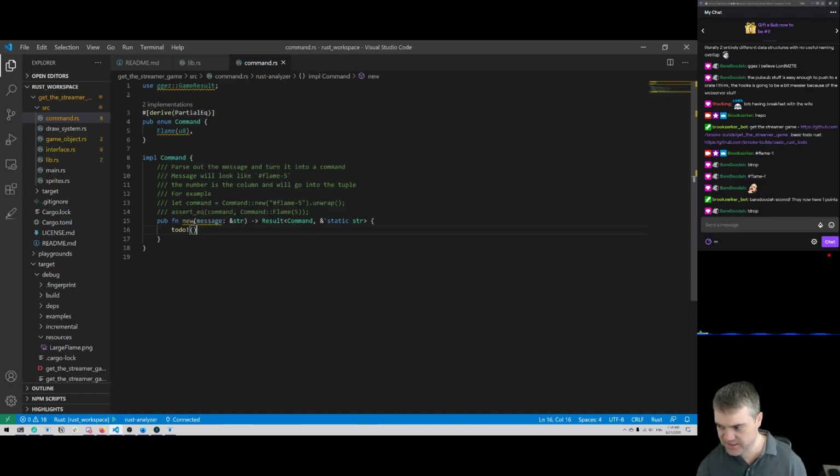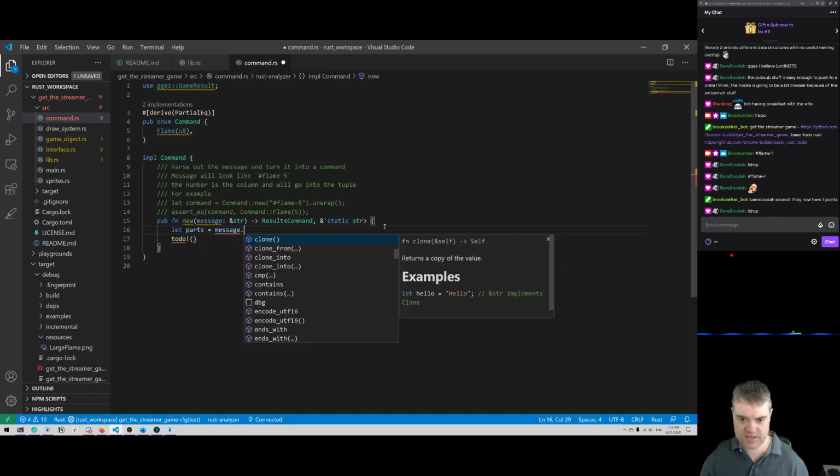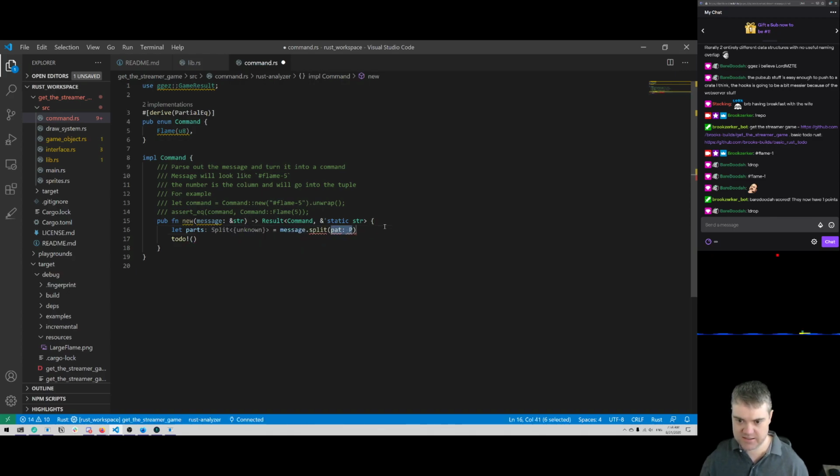All right, so that gives us our new message here, and now we know exactly what to do. We have nice documentation for it. So the first thing is we want to split on this dash. So I guess command parts is going to be message dot split. The pattern is just going to be the character dash.